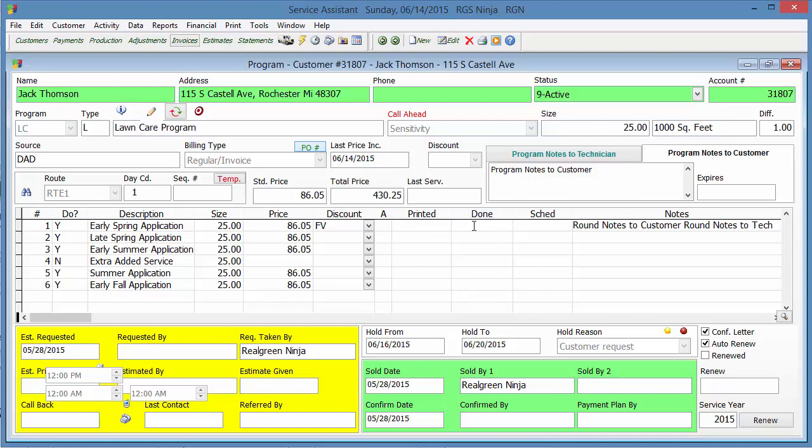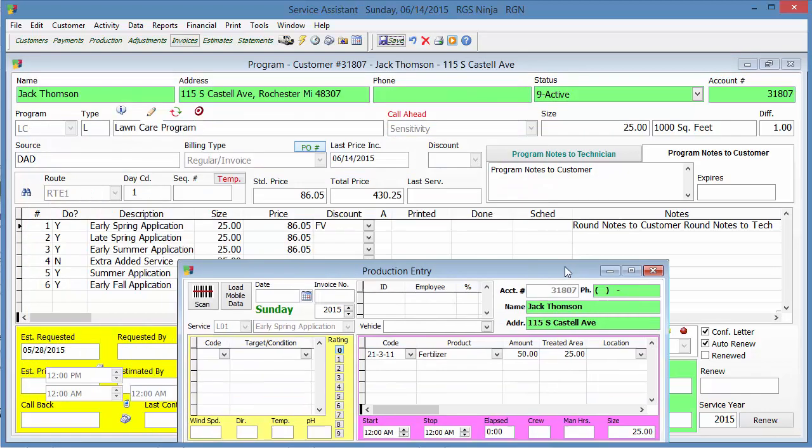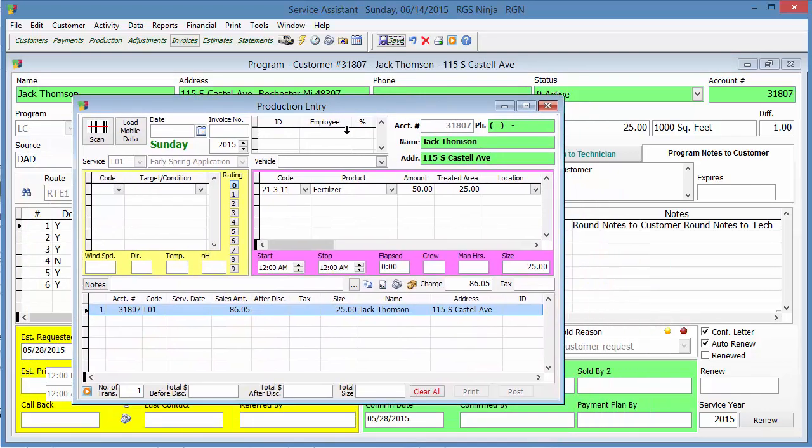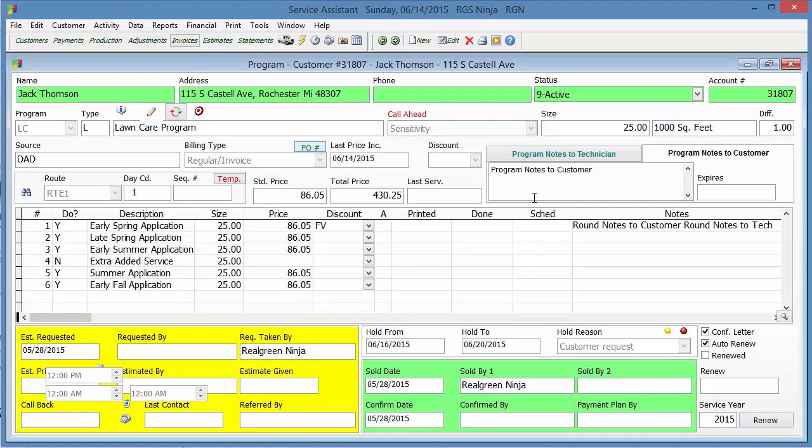All right. Done box, the done column here. This is when you did the work. This is going to be the date you posted in production, the transaction date you told the system you did the work. If you double click the done box, it will take you to the production screen for that customer for that job. Because I didn't print out the invoice and assign a technician, I do have to select my employees and dates. But again, it's pretty much like your normal production entry. You put the information in, save, and then post production on it, and that tells the system work's been completed and to charge the customer.